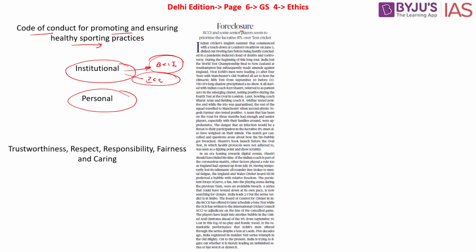When it comes to the sports ethics, there are different institutes. It can be different for different sports. So when it comes to cricket, what we have is the BCCI, and at the international level, what we have is the ICC. What does this institute do? Basically, when it comes to a sport, let's take the example of cricket, what comes into picture is the merit. So how good a batsman is, how good a bowler is, the merit will have to be taken into picture and not the influence of their fathers or their cricketing fraternity.